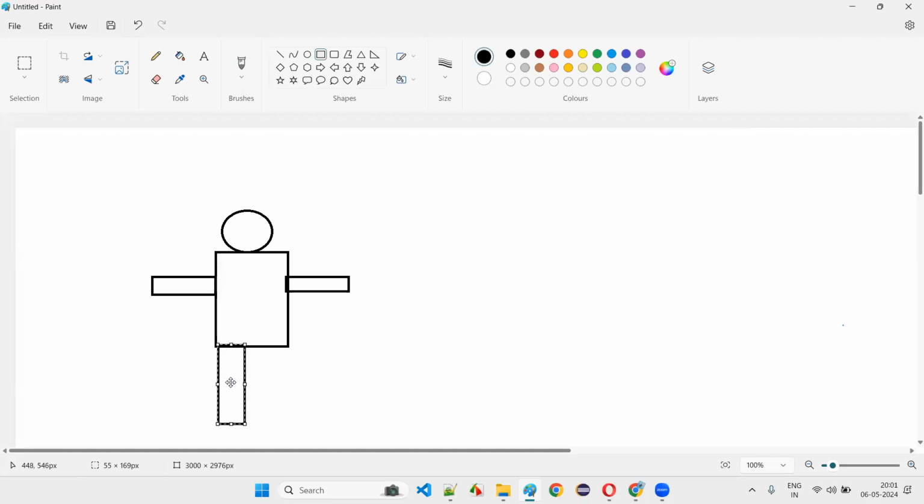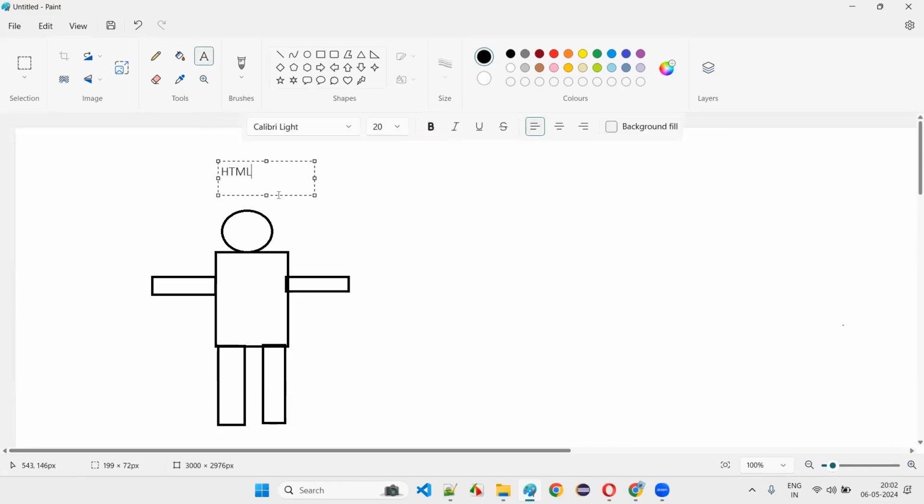To build the structure of this doll, like the structure of web pages, we need HTML. The structure of the doll will be created by writing HTML code.